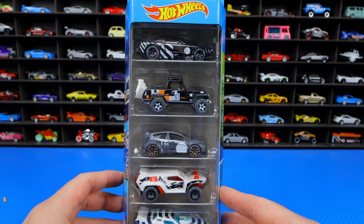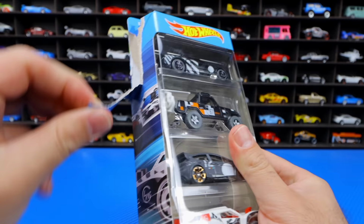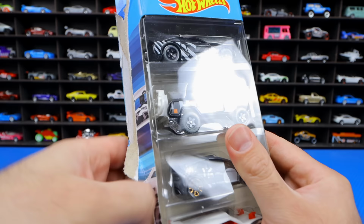And our Hot Wheels 5-pack number 3, we have the Speed Blur 5-pack. Some interesting colors to these cars inside of here. Different Speed Blur graphics on the back right there. Speed Blur on the side with a car racing. Let's go ahead and pop this open. Actually, you know what? Let's just do this the old school way. We're just going to rip it right open like a speed machine right here. We're going to just crazily rip it open.